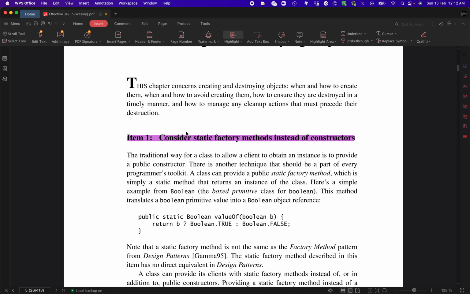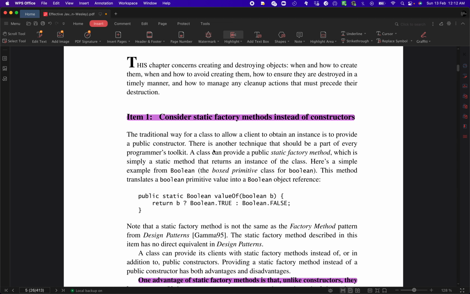The heading of this item is: consider static factory methods instead of constructors. Before that, I'd like to explain what a static factory method is and what we mean by a constructor. I believe you know what classes and constructors are, and even what a static factory method is, but I'll give you a slight overview.